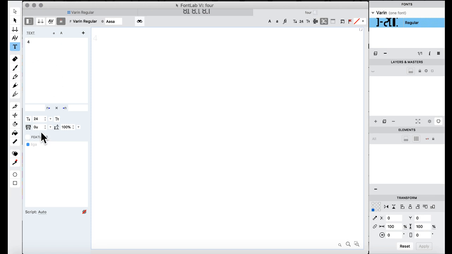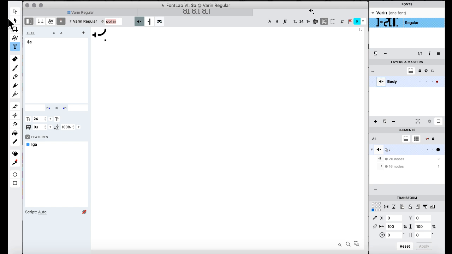Okay, wait, so, okay, right? Yep. No, but we're still not getting that medial form. The medial form is not appearing.